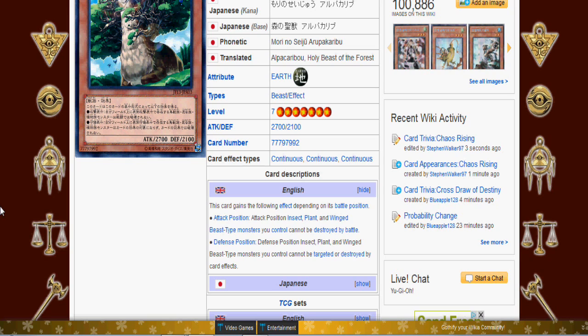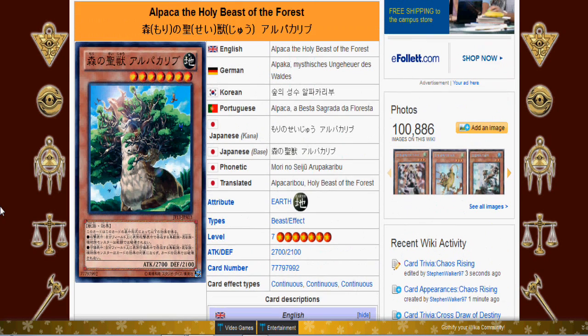Defense position. Defense position insect, plants, and winged beast type monsters you control cannot be targeted or destroyed by card effects. And I believe including itself. They're not too bad of effect. Again, something that is probably not going to be used, but it's just a card we finally got from the OCG.